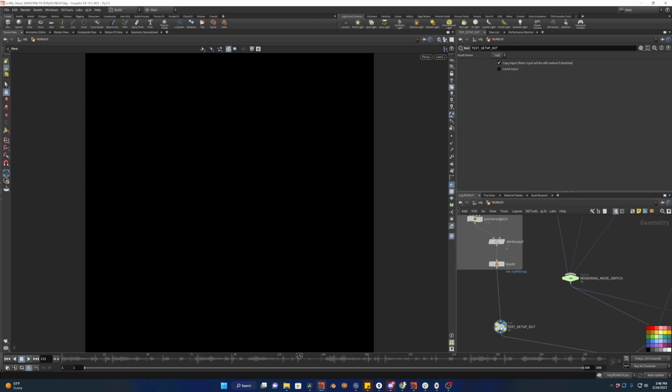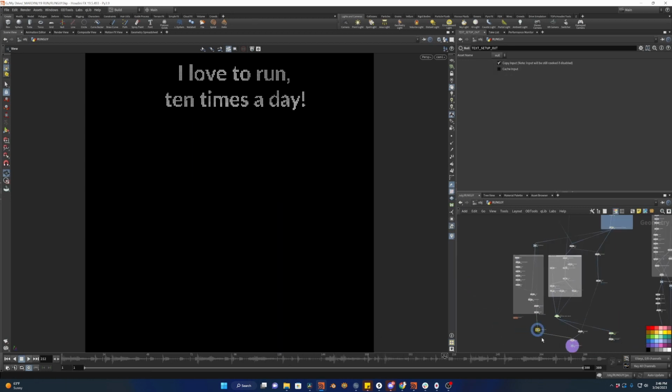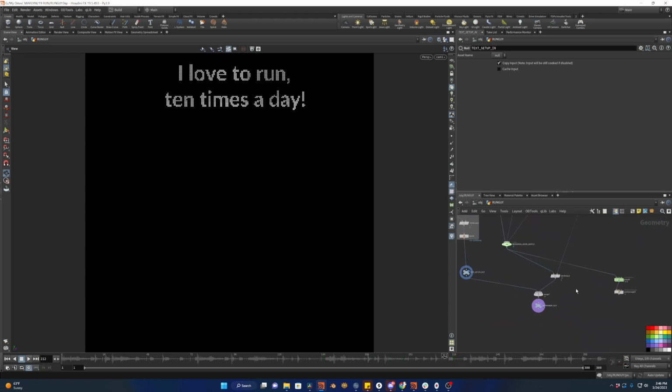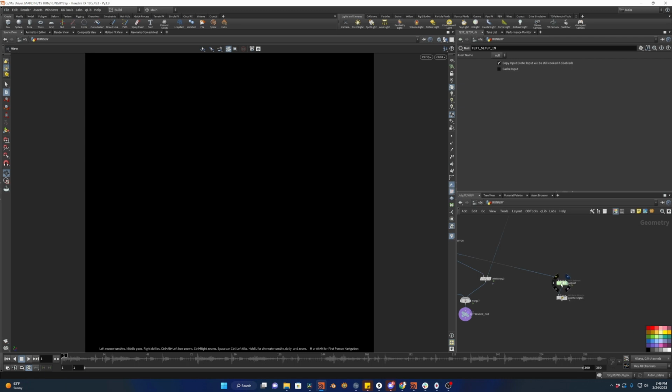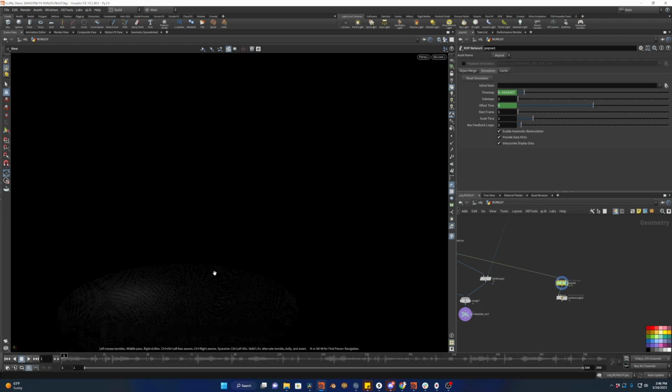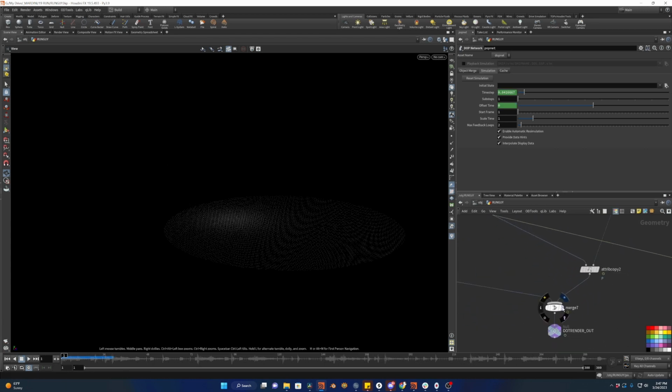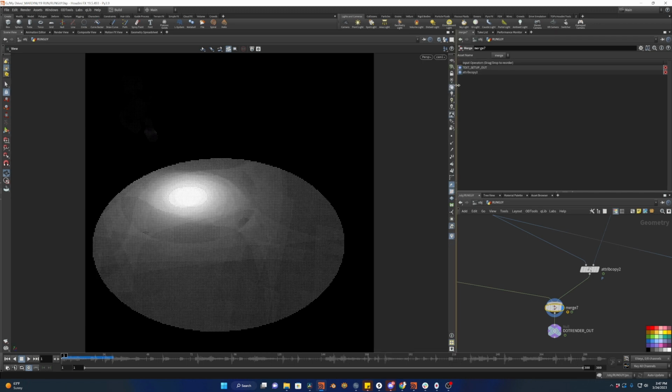A few other fun things in here you could mess with. I did do the text over here as well, which I just kind of merge in at the end, and I do the same setup with it, very simply. I did kind of mess around with the idea of, when it's rendering in particle space, maybe doing some kind of particle simulation on it. I didn't get anything that interesting with it, but I could see a lot of different ways you could get really cool, super custom stylized looks here.